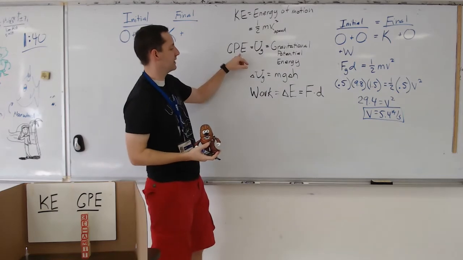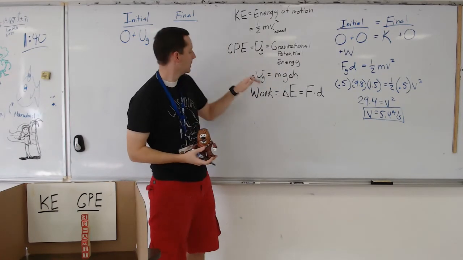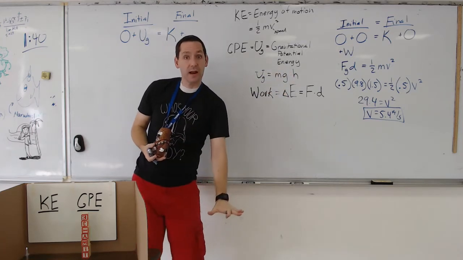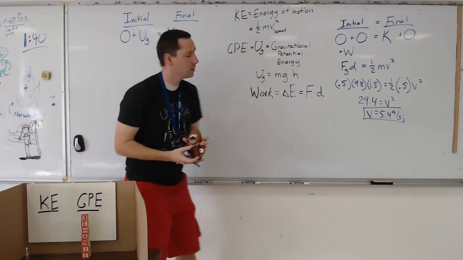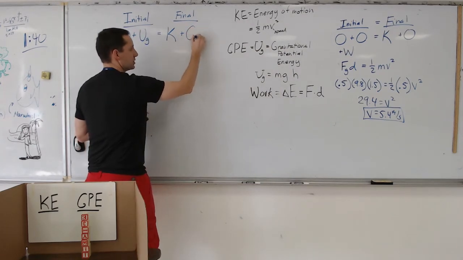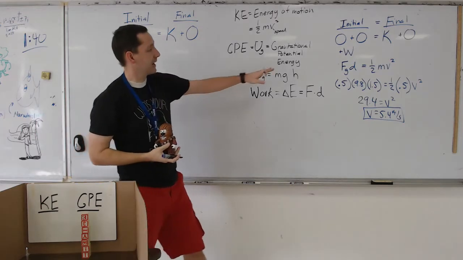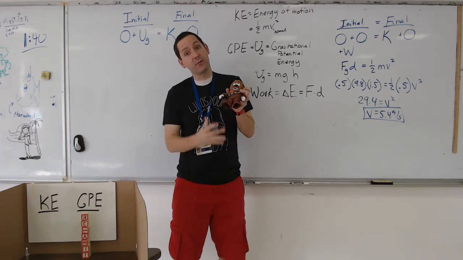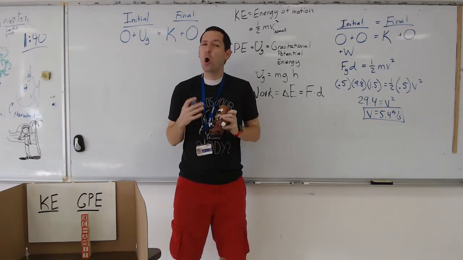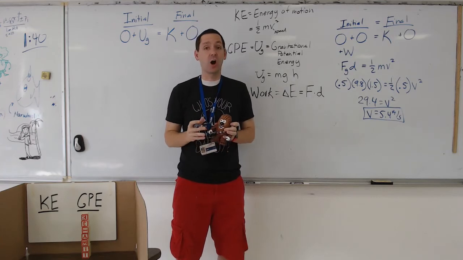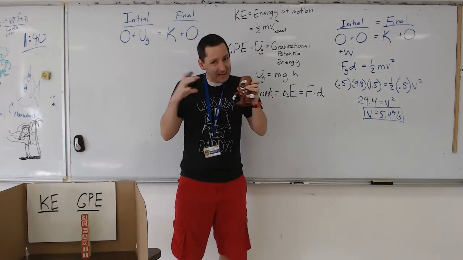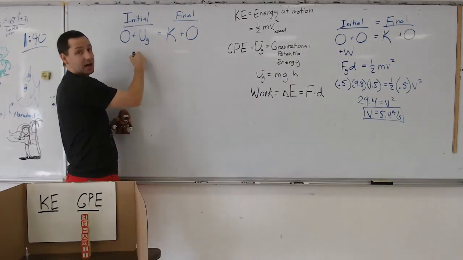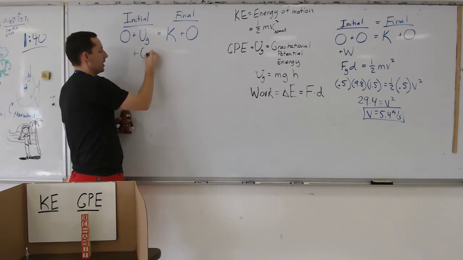But because gravitational potential energy depends on the height, this is what we said at first: mgh. Because right at the ground his height is going to be 0, he will not have any gravitational potential energy. Now, last time we added in work because we were just looking at Chewbacca and gravity was therefore an outside force. But remember, gravity is the only force acting on him as he falls, so there are no outside forces this time. Gravity is inside of our group, inside of our system. And so this time, we don't need to add on any work.